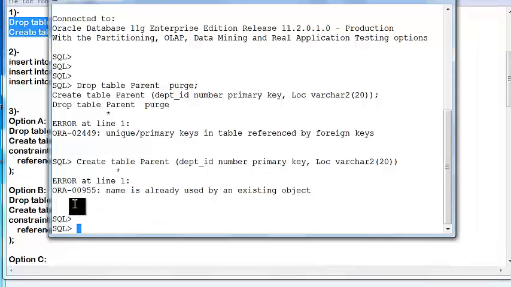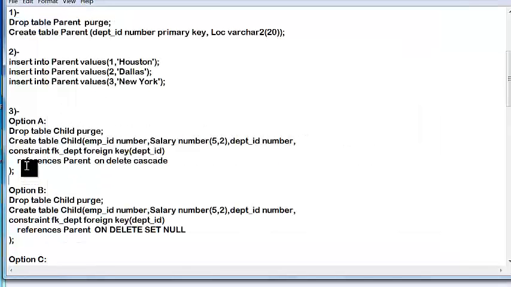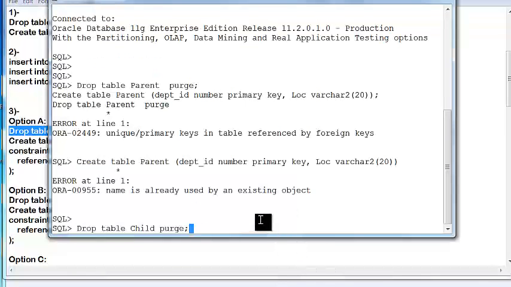The reason is I'm attempting to drop the parent table, but it's going to tell me the table is used by an existing object. So the department table, the child table, exists. So what I'm going to do is get rid of the child table. As a result, it's going to allow me to get rid of the parent table.